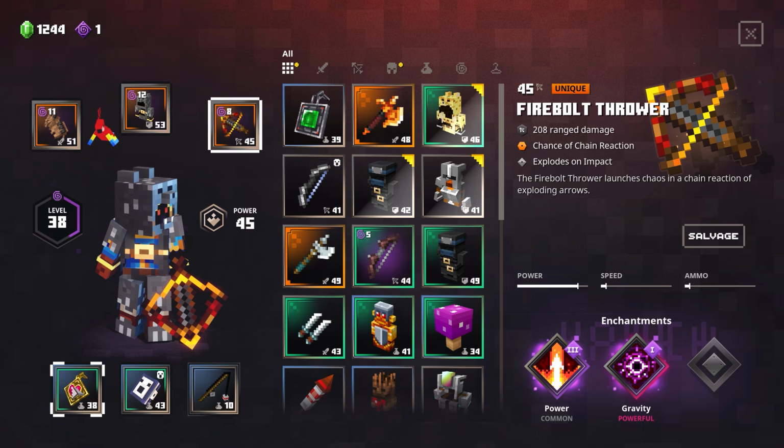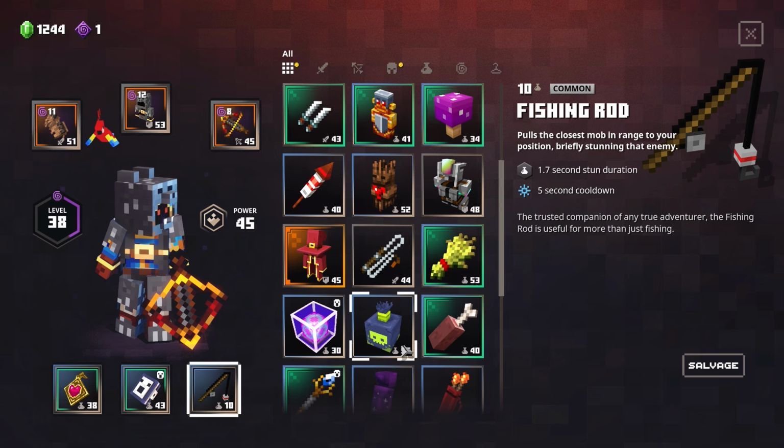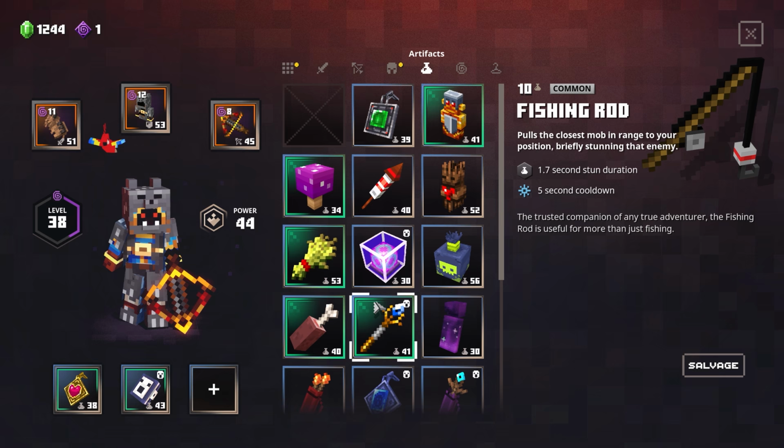What are our current artifacts? A Love Medallion, yeah, I definitely love that thing. The Harvester, yeah, maybe you want to upgrade this thing to be quite honest. It's level 38 right now, and then of course the Fishing Rod, which I use for my intro and outro and stuff, so that's not really what our current third thing is right now, right? Oh, I forgot to fling the Fishing Rod for the intro. Eh, whatever. Not that big of a deal.